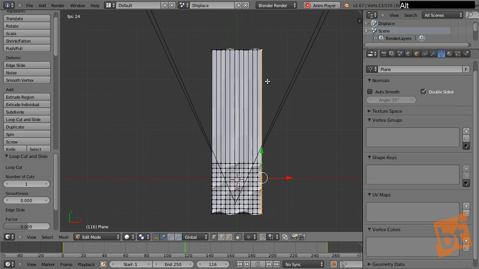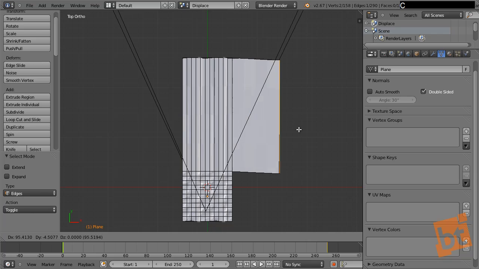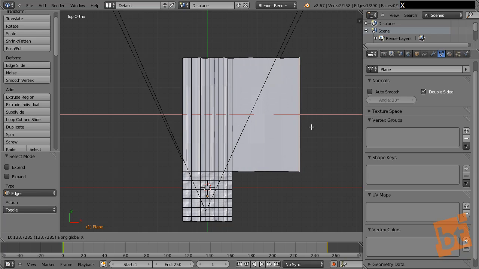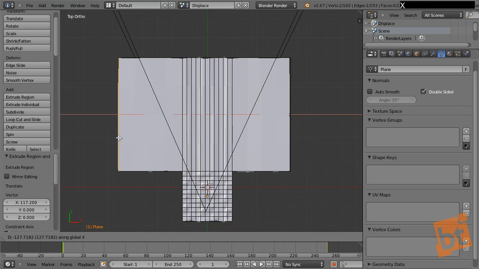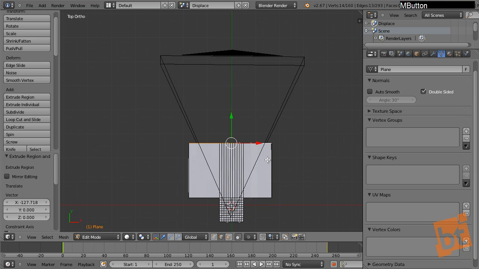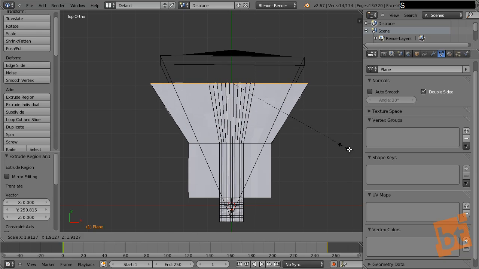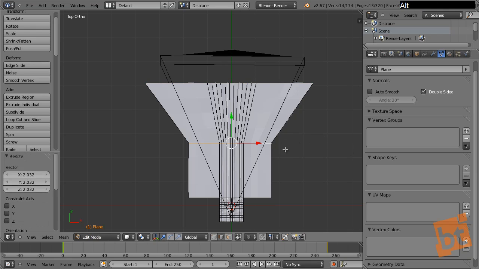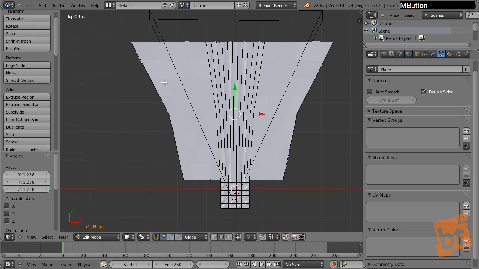Okay, now just pick this edge. I'll explain what I'm doing later. Let's stop the animation because now I'm modeling and I don't want the animation. So let's put something like this. And basically, you can see what I'm doing here is, maybe we can scale it like this. We are basically making a plane that covers the area that the camera can see.